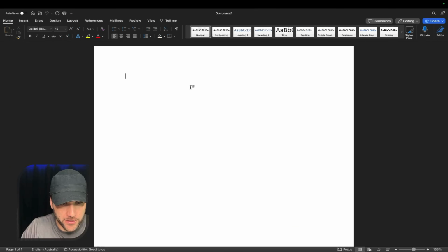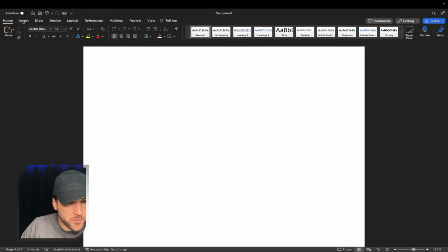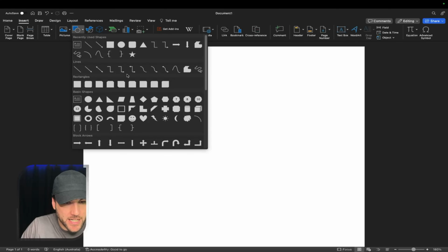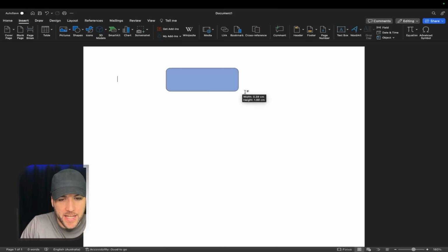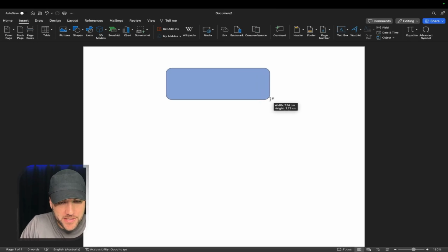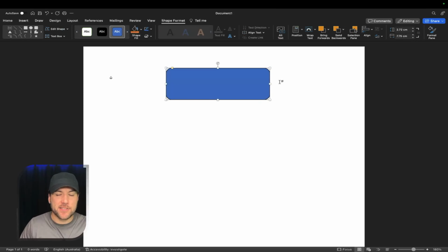You would have your new document. Then you'll go to Insert, Shapes, and you can use whatever rectangle you like. I personally like the rectangle with the rounded corners. And then you'll create your first message. Now, unless it is a script for a new subscriber, then the first message has to be one that can just slot anywhere into a conversation.